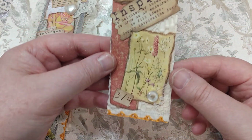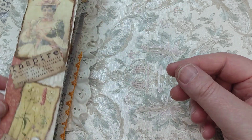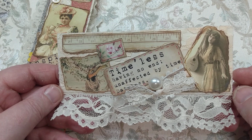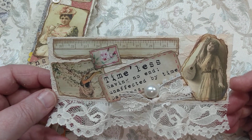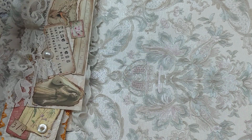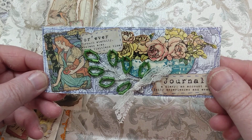So this is a good way also, if you're new to junk journaling, it's a great way to practice layering. That is a technique that a lot of people struggle with. I know I've had people comment and ask how I do layering and asked for videos on it. So I thought this project would also answer some of those questions that you might be having.